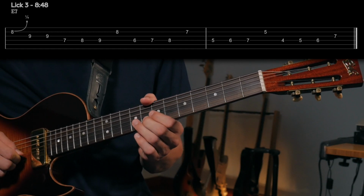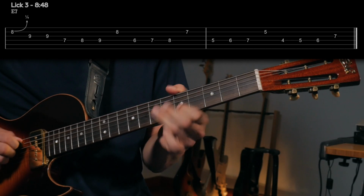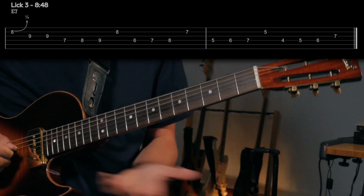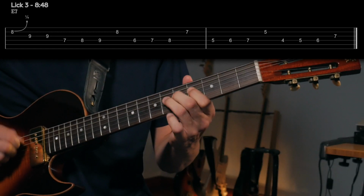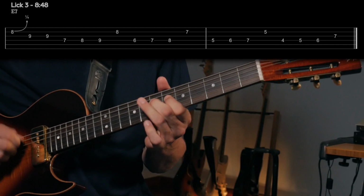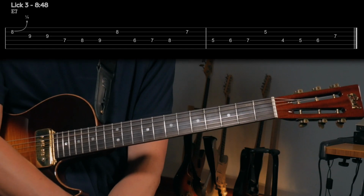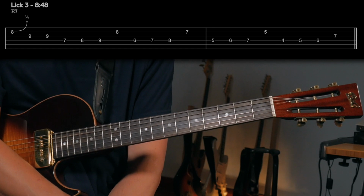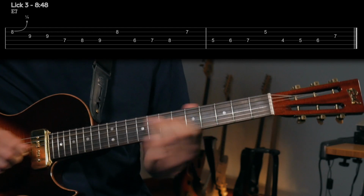So starting off with the bends, that. So it's just a very playful thing. That makes you think of Music Never Stopped, that kind of thing he does at the beginning of it often, when he does a little intro solo stuff. So just this little chromatic stuff and just playing around.